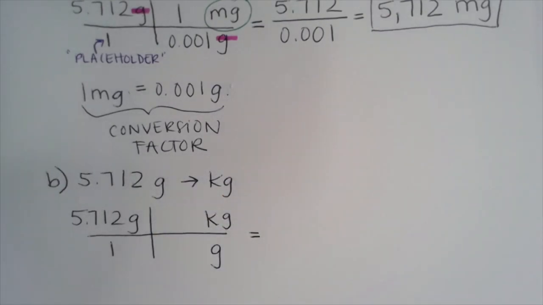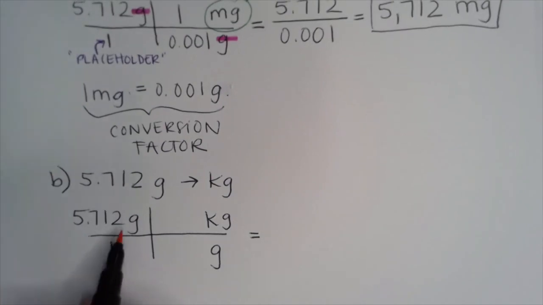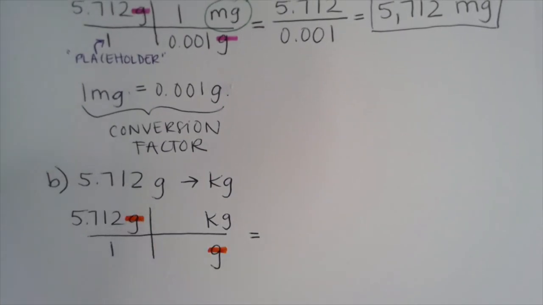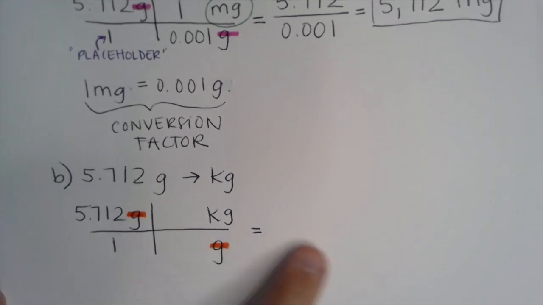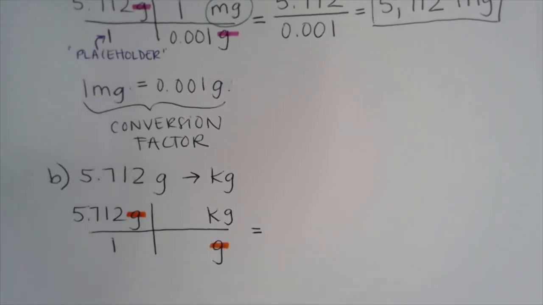I didn't plug any numbers in. That's important. Put the units in first. I really can't stress that enough, because now these units of grams will cancel out, and your answer will be in units of kilograms, which is what the question is asking. Let's find the equality between grams and kilograms.